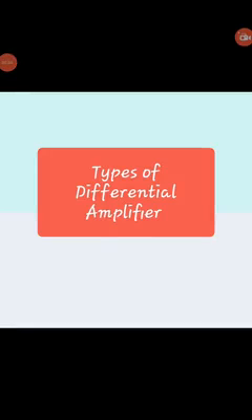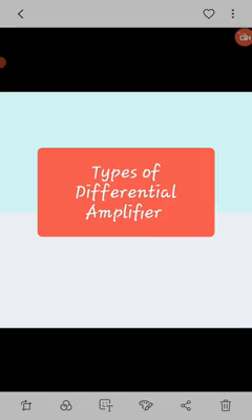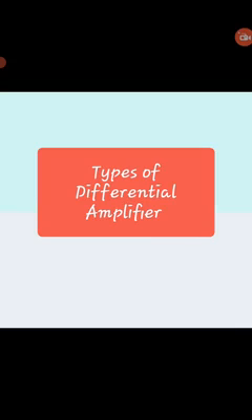Hi everyone, today we start the types of differential amplifier. Even though a differential amplifier is designed to have two possible inputs and two possible outputs, it is not necessary to use both inputs and both outputs. So, based on the methods of providing input and taking output, differential amplifiers can have four different configurations. These are the four different types.